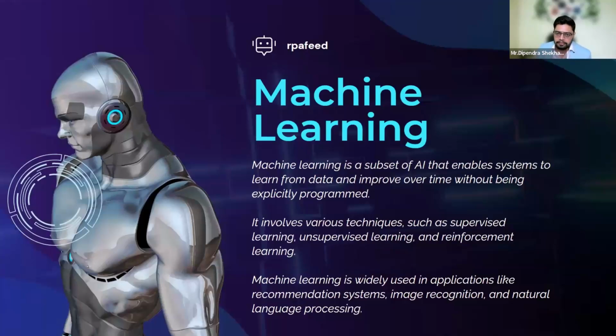I'll train it with different samples of the forms, and at some point in time, it will be able to learn. If this type of document comes, it is for computer science. If this type of document comes, it is for mechanical, let's say. So the more refined data you provide to the algorithm, the more refined results you will get. This is one of the branches or subsets of AI. That's how we use it. We also use this in RPA, which I will show you. You will be able to relate more when you see some examples later in the session.